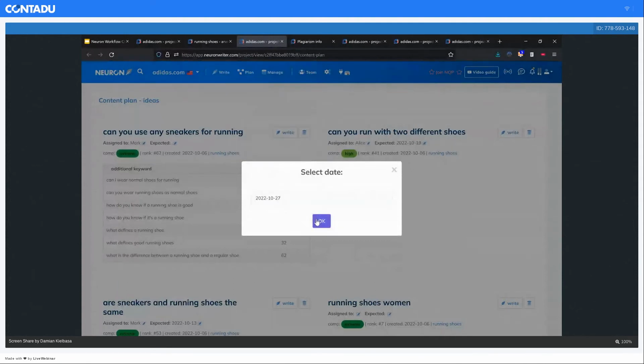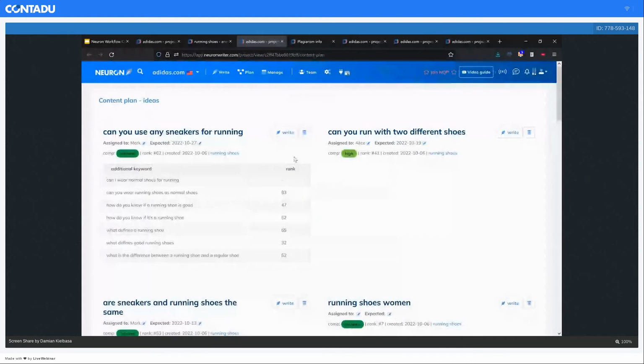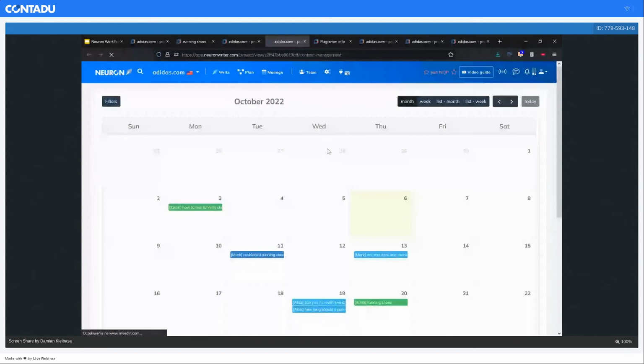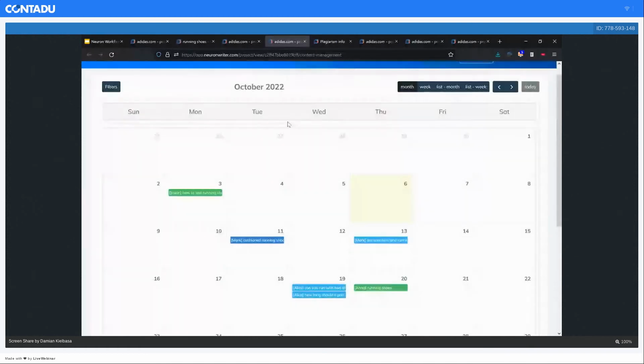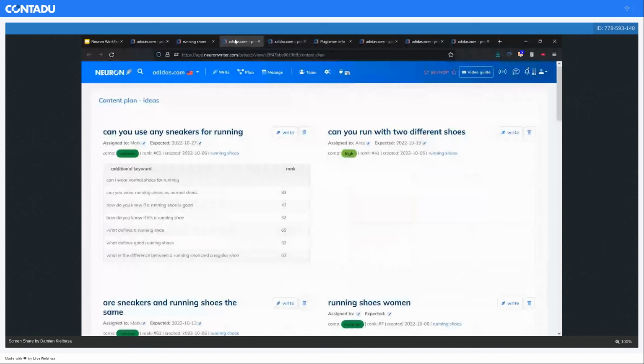So let's say it will be 27th of October. And if you set the date, you will also be able to see this idea in the calendar. It is light blue because it has been planned, but you didn't start writing.